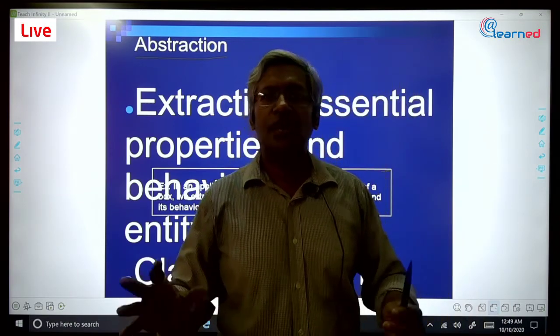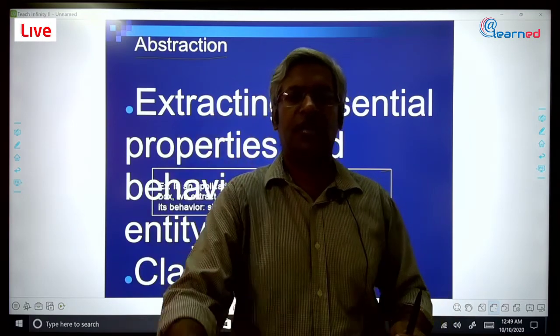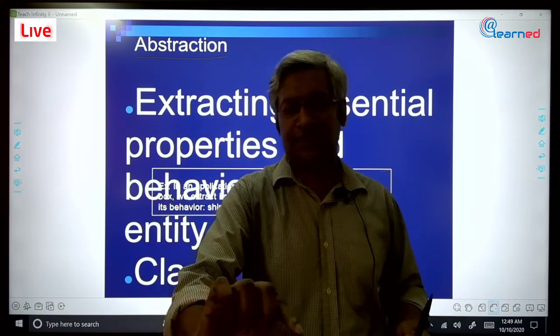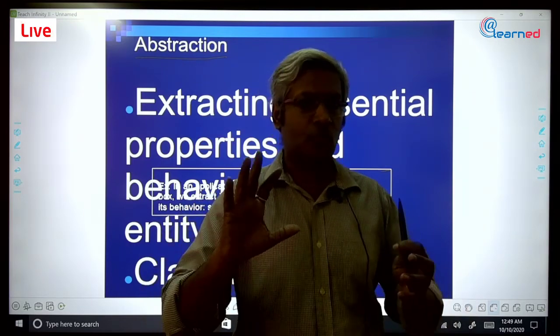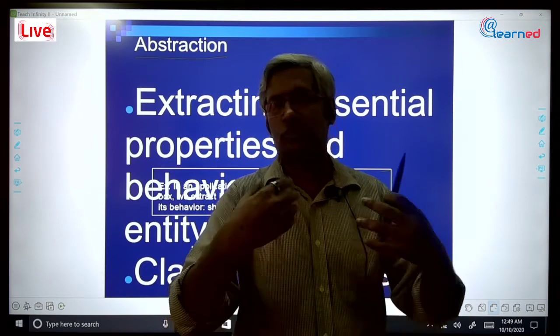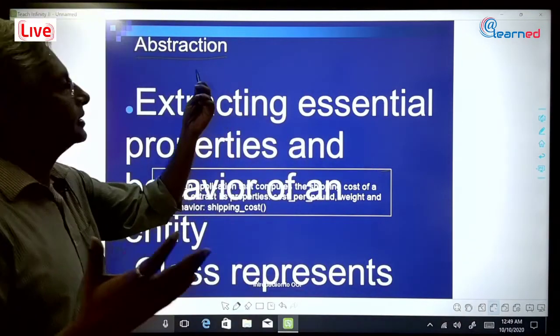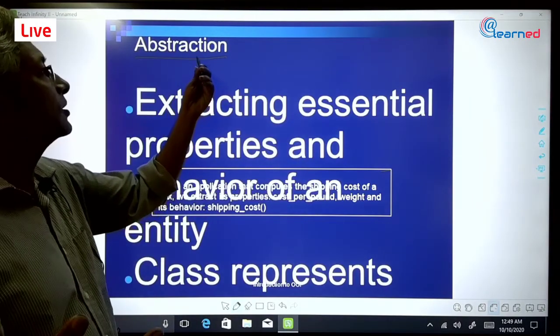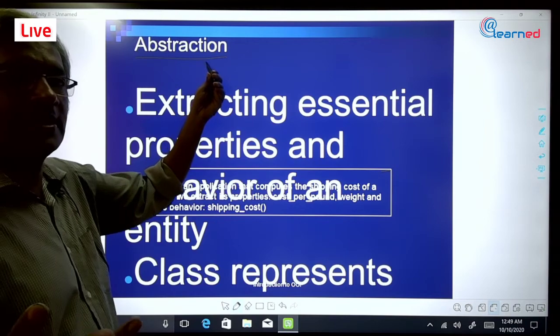So this is how the car manufacturer has given you an essential feature. He has given you the car keys, he has given that ignition point where you turn the key on, and that's what is essential to you. You don't have to know anything else. So that's how abstraction, another pillar or another concept of object-oriented programming, is based.